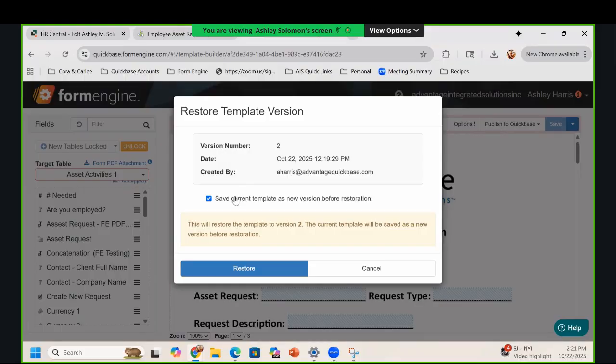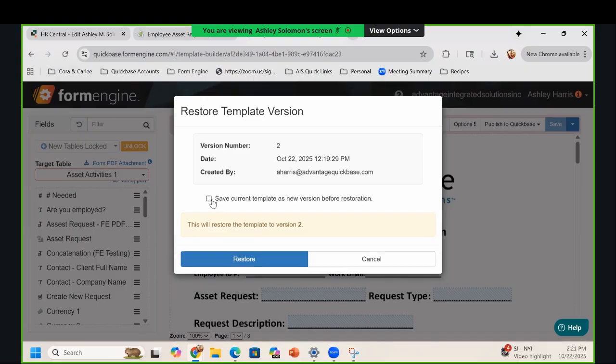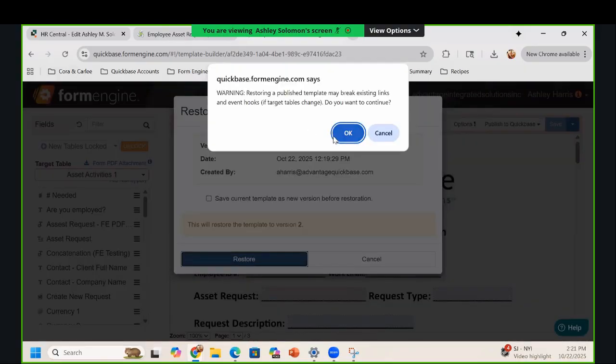Do you want to save a copy of the current template as another version? The answer in this particular use case is no. This template is blank. I've removed all the fields. It serves no purpose. So I'm going to uncheck this box. Now it's saying we're just going to wipe out what you currently have as a template, and we're going to restore version 2.